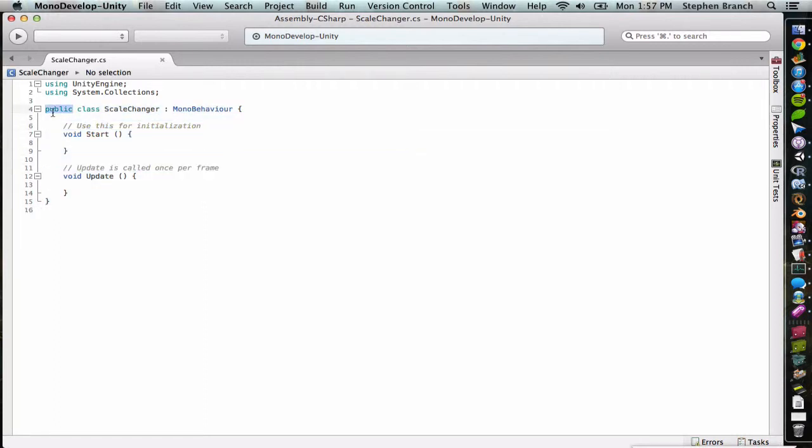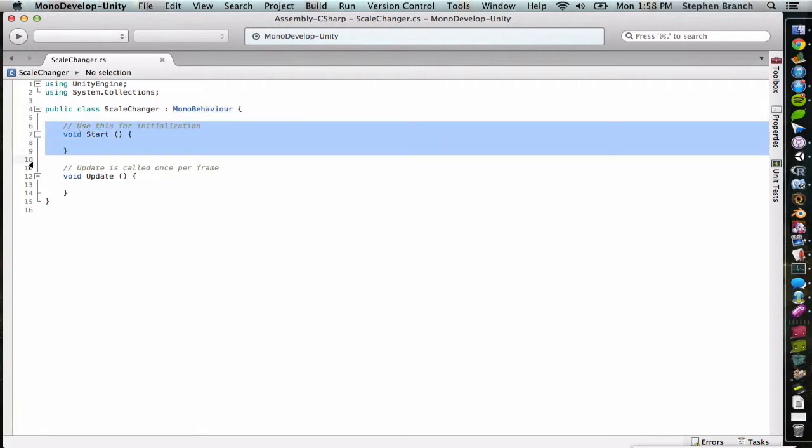The next piece is the class declaration right here. So you've just got public and then class and then the name of the class. And this syntax is basically saying that this class is inheriting from MonoBehaviour, which is the core class that all Unity components use. And this lets us get all the built-in functionality that comes with Unity scripting. So this is a really important class.